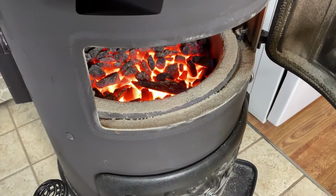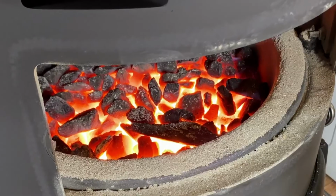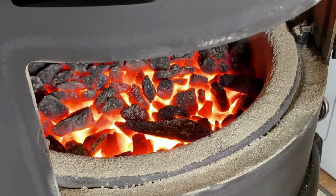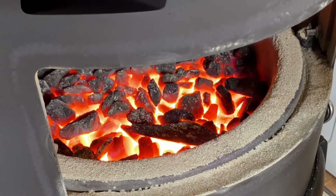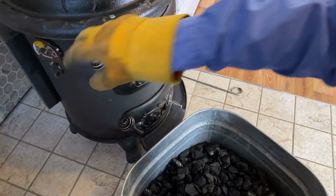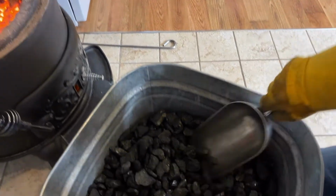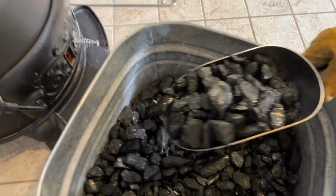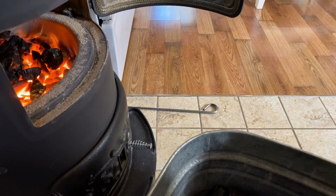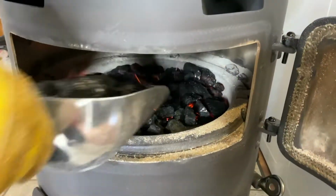So when you're done servicing, the coals should be glowing just like you see here. You'll also notice that the level of anthracite has dropped. It doesn't actually drop very much during the burning period, but it does after you've shaken it down. And now is the time to add some more anthracite to bring it up level with the top of that round fire pot. So you don't want to throw it in hard. You just want to place it in until it's level with the surface.